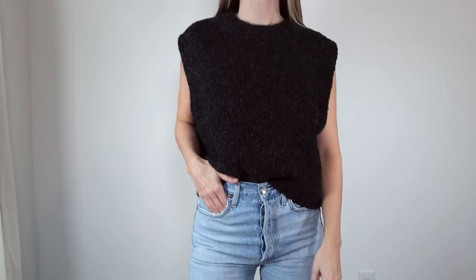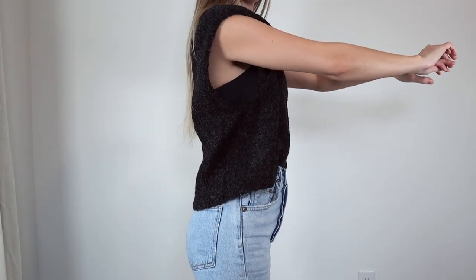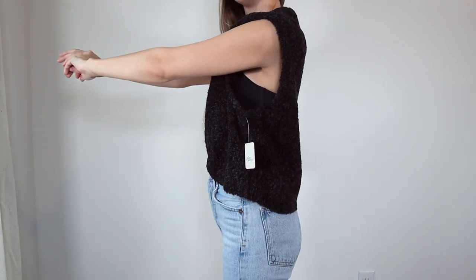The next item is this sweater vest. I had a feeling I was going to love this, and that feeling is so accurate — it is an amazing sweater vest. With the shoulders, I love the way it kind of hangs off them but it's still like a tank top. It comes in this really thick sweater material with a wooly texture, so it's nice and thick and keeps you warm, but it's not itchy at all. The length of this is such perfection — I love where it hits on me.